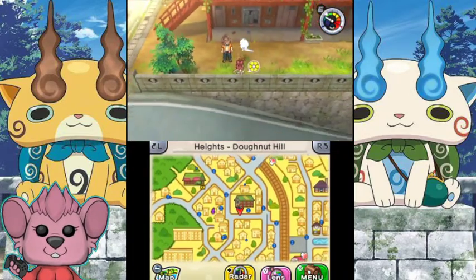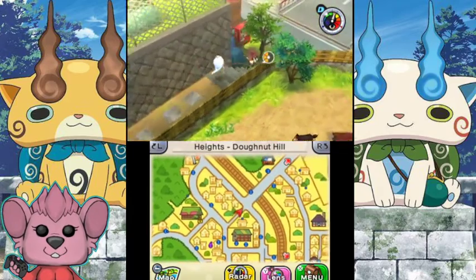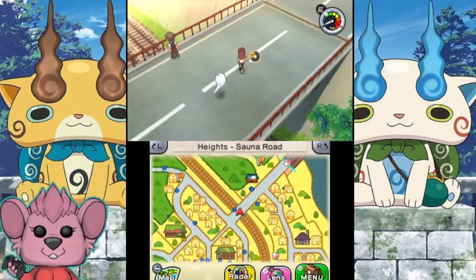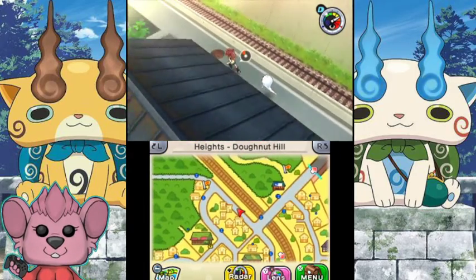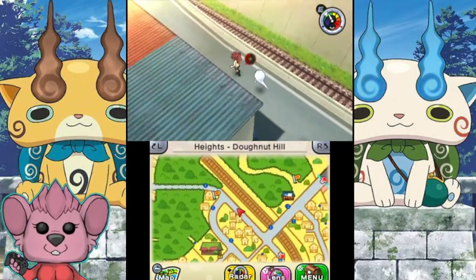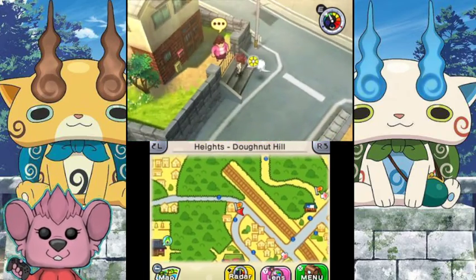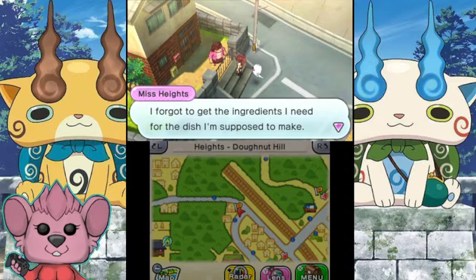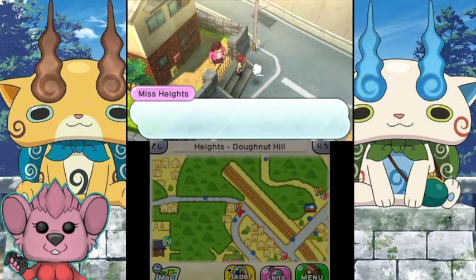So, this little girl's family got lost. We've got a couple of places we can go and look for them. Oh, there's a favor up here. Did we not pick that up? Three cucumbers? Okay.